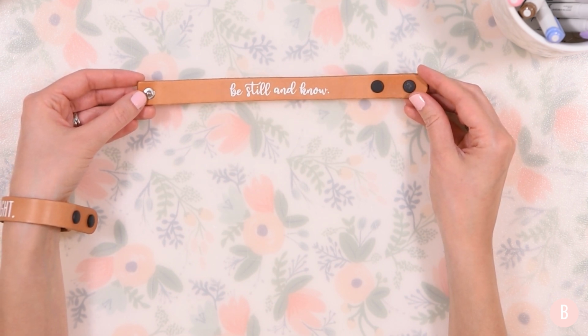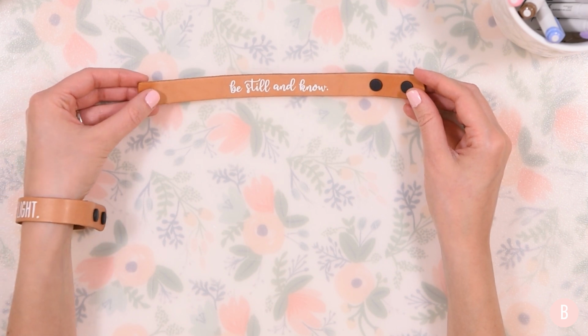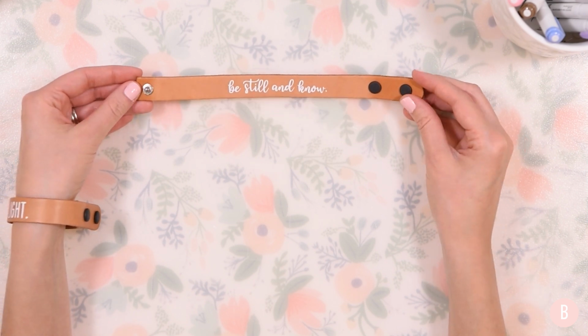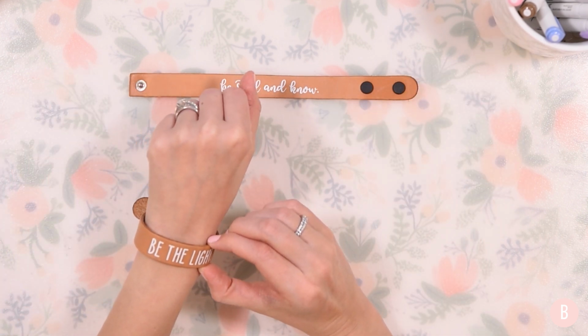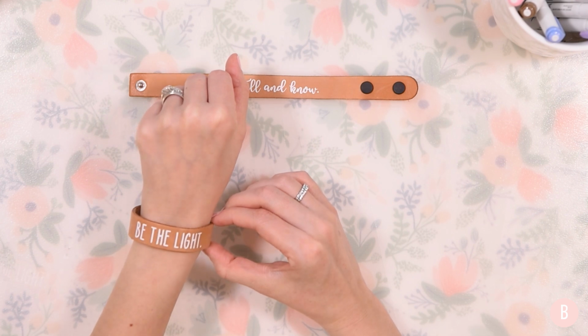So if you're heading to a book club or you're heading anywhere where you need a last-minute gift, these are really, really nice. So if you're going to the craft store, make sure you pick up some of these because they're nice to have on hand, and they are really easy to personalize.